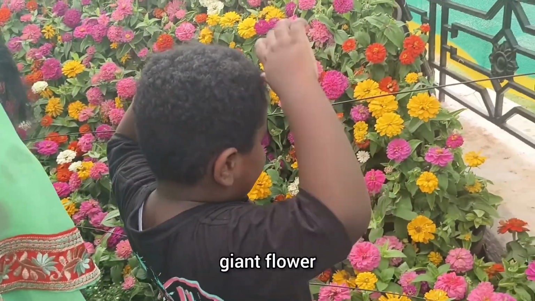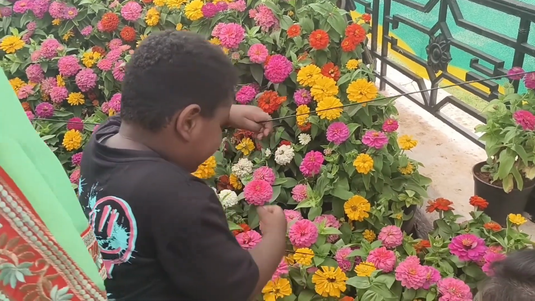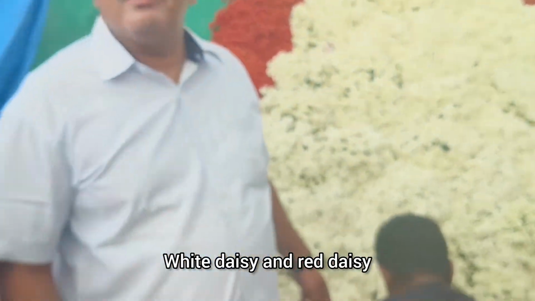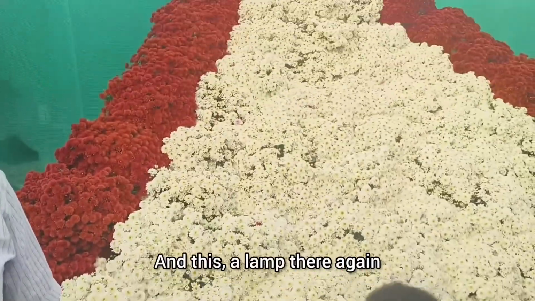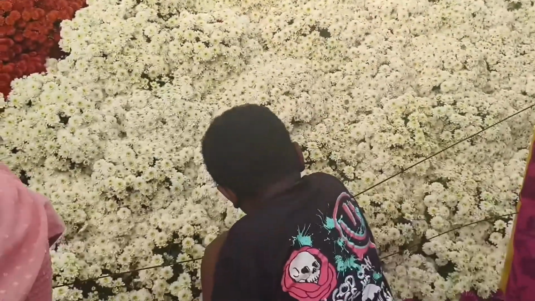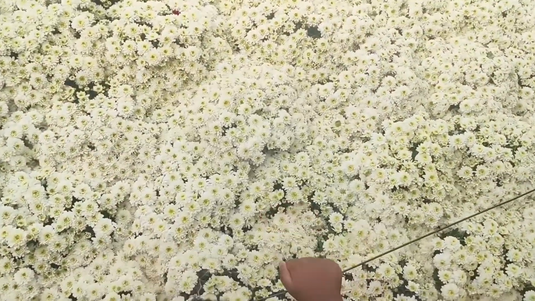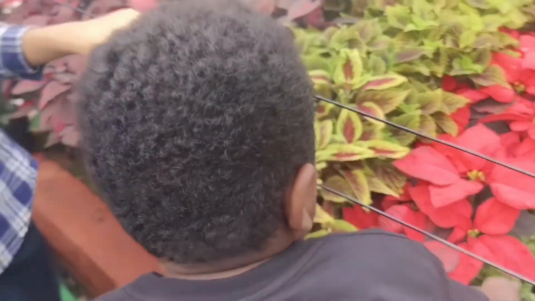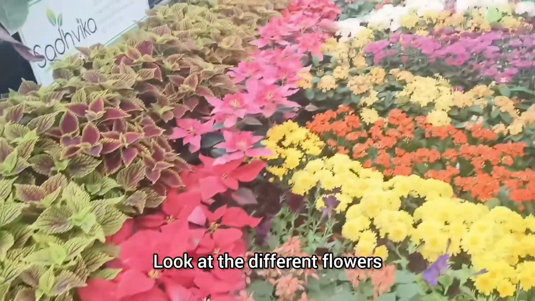Chia flower. Little flower. White daisy and red daisy. And this, a lump again. Nice and colorful flowers. Look at the different flowers.